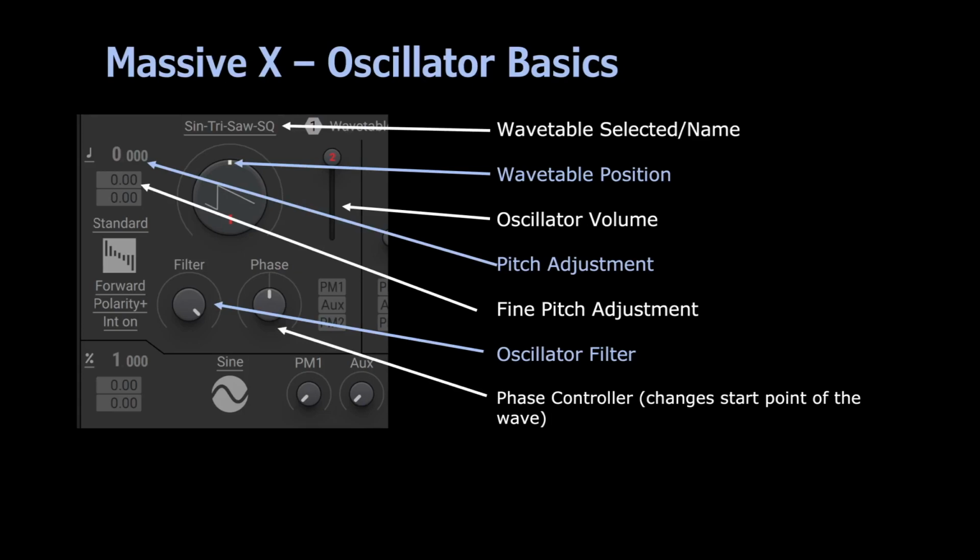So a phase controller essentially tells the oscillator where to start the waveform from. You don't always have to start at the start and end at the end. So this is what we call phase. Every other parameter on here is a little bit too ahead of ourselves for the time being, but we will go into the oscillators again at a later date, and then we can start going through what all this extra jargon is.